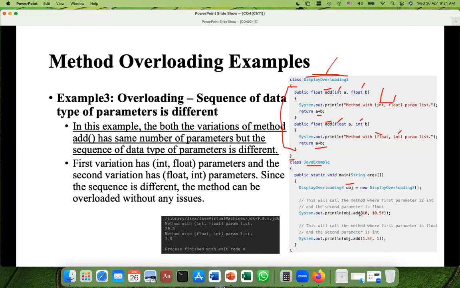Okay, now obj.add, through this obj.add, we are passing 10, 10.5f. This f is for float. It means that this value is float value. So 10, 10.5f. So your compiler will go into this display overloading.